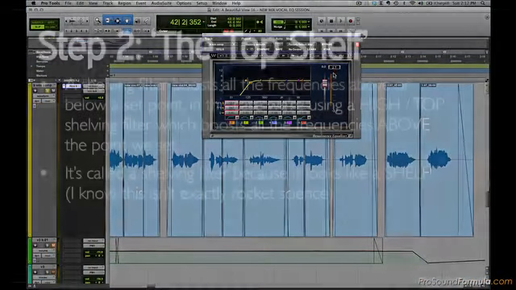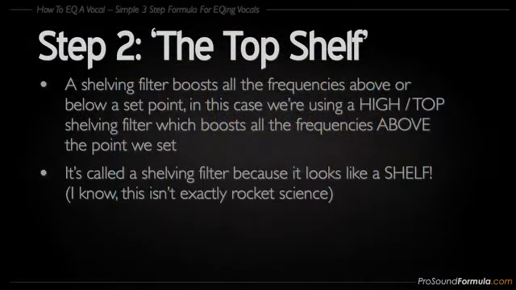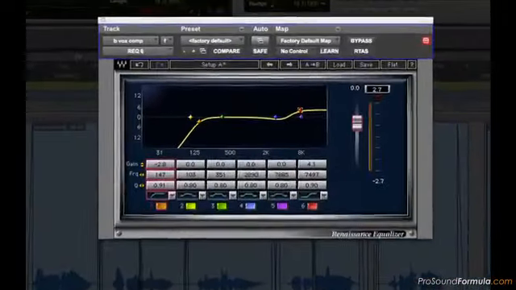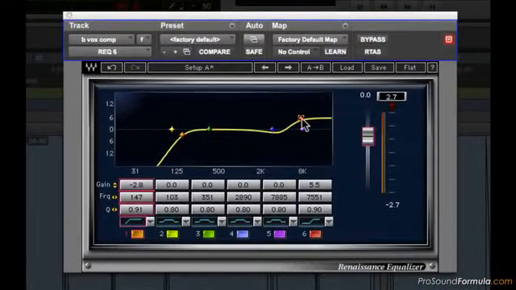On to step 2. Now, this is really just a rule of thumb, like I mentioned, but on most vocal tracks, it's nice to add a little bit of top end. I like to use just a shelving filter, and a shelving filter is one that kind of looks like a shelf, because when you move it up, it raises all the frequencies above that certain point. The other kind of filter you get is the bell curve, which looks like a curve. But I find that the shelving filter just sounds more natural because it boosts all the frequencies together.